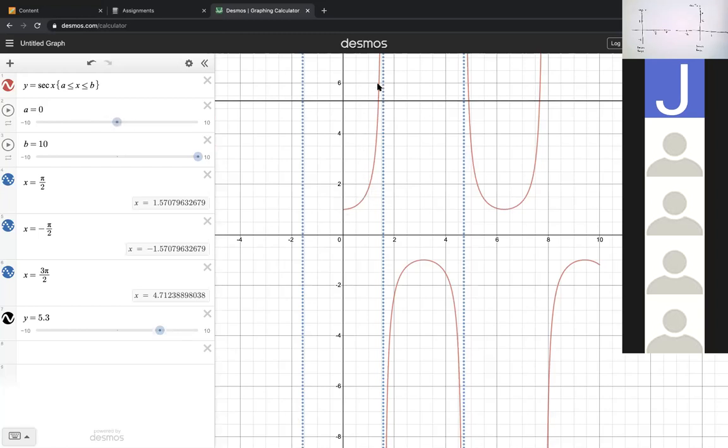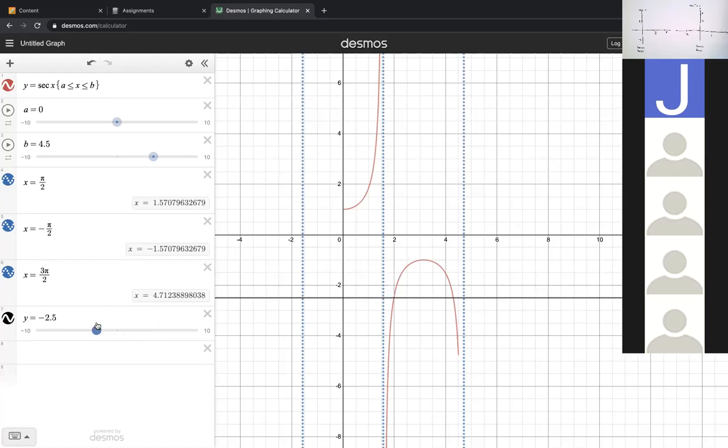Okay. So now I have half of this parabola-like thing, and I'm only going to intersect this one a single time. And that means I also need to get rid of all of these other ones, so I need to move my B slider in far enough to get rid of those other curves that have vertical asymptotes that go to infinity. And then I'm going to run into the same kind of problem on the bottom with this part that goes down to minus infinity. If I move my horizontal line down there, I'm going to cross it more than once unless I move my domain to where it cuts this in half as well.